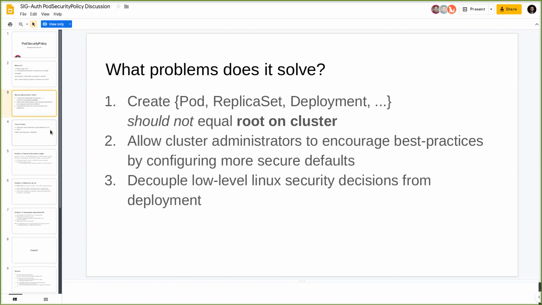This lets us have administrators who encourage best practices by saying, here's the policy that you all need to conform to. And it also means that if you have a separate security team who understands the low-level Linux security details, then they can write the policy based on what's considered safe there. So next slide.